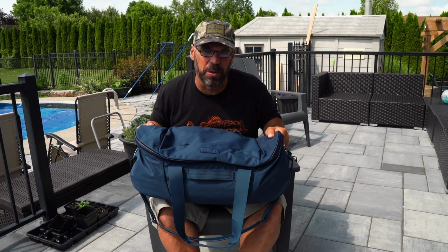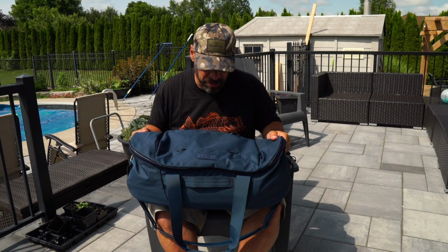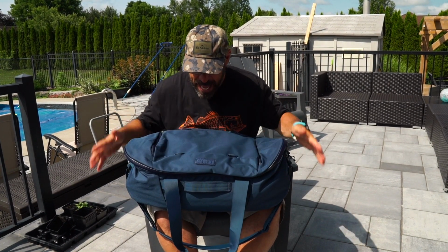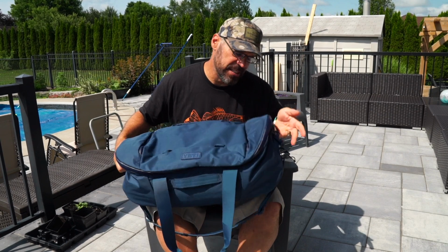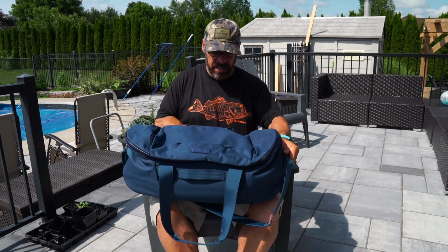So it's not going to be a super light bag. It's going to be very durable. Going to take the abuse you're going to throw at it. Handles on the outside, before I get into the inside, are everywhere. There's a handle on one side, the other side, and on this side.